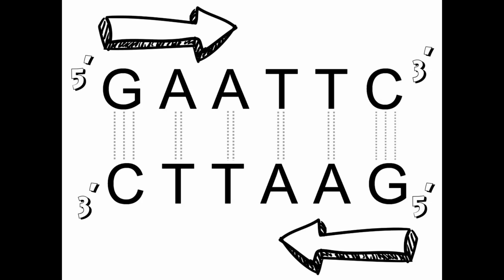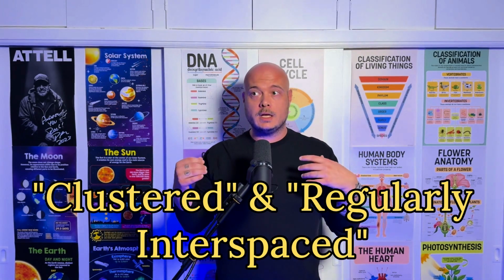So since you can read one sequence in one direction and read the other sequence in the other direction, and they're both the same, that makes this a short palindrome. And because they repeat, they're short palindromic repeats. Now, the rest of the name is also pretty self-explanatory. It tells you that these short palindromic repeats are clustered together and regularly interspaced. So that's the CRISPR component, the DNA component.